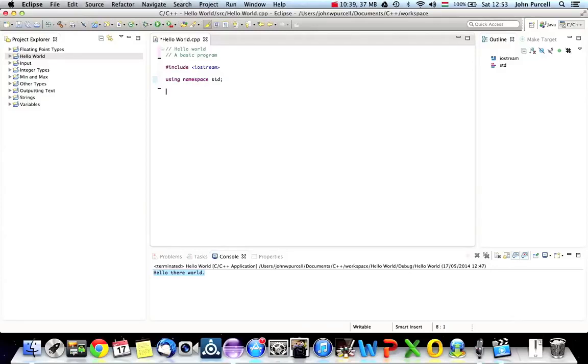Following that, we had int and main. Int is a type declaration. We'll talk about that very shortly. Main is the name of a function, a subroutine. And then we're going to have two round brackets. Again, I put the opening and closing one in at the same time. Even if you're going to type stuff between the brackets, immediately put the closing bracket in after typing the opening one.